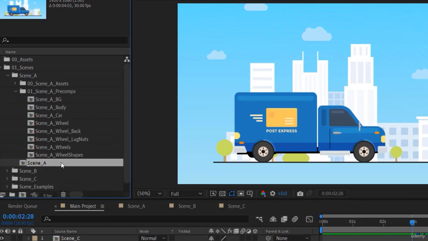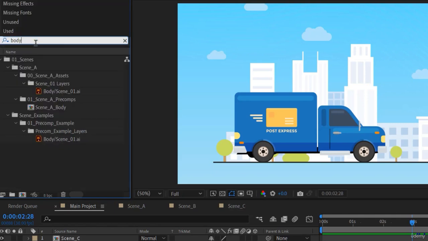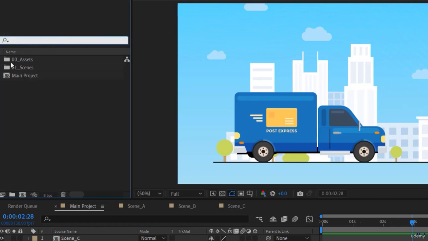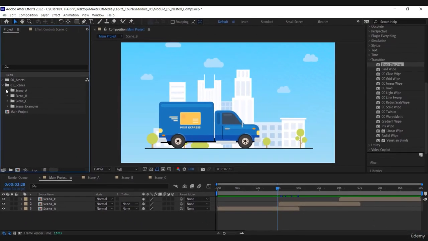We should take care in naming these comps correctly, not only for a more structured file management, but to make it easier to search for when using our Finder field. This also benefits others using our project file, as they can easily find and understand what is happening in the animation and make amendments with ease. Having this file structure in our projects makes it easier to work with nested comps.